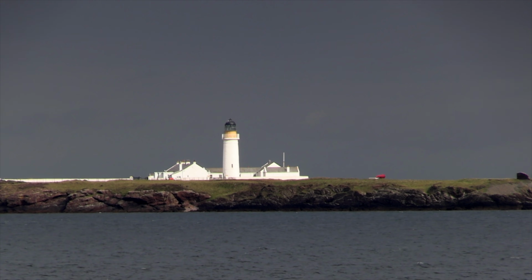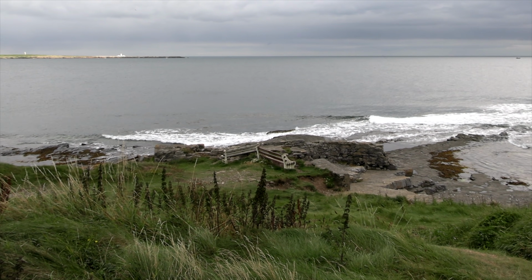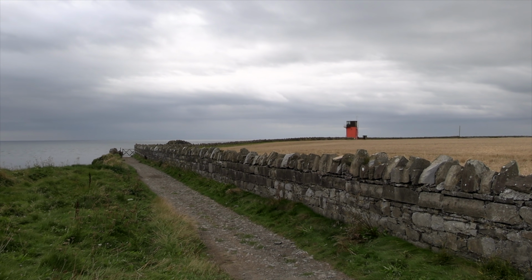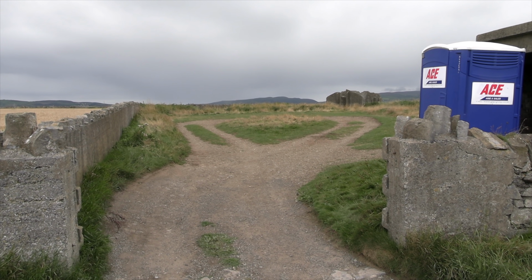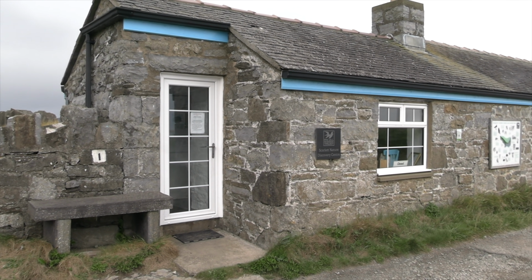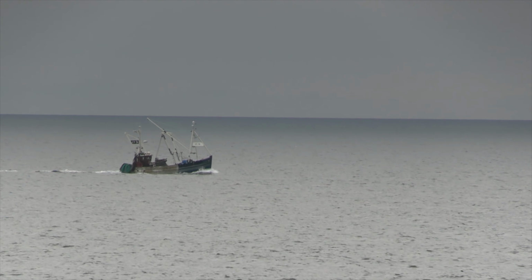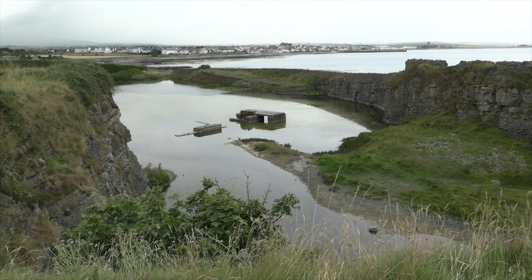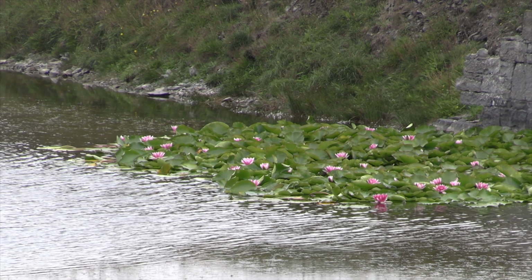Every now and then that sun is managing to burn through the clouds. Some sort of watch station over there. Don't know what it is. Maybe it's like the coastal watch back in England. This entrance is not much wider than our van. Do you reckon we can go through? We came back here a couple of times during the trip, but we never did see this place open. I'm not sure what has caused this, whether this is a quarry or not, but those are the water lilies we saw just driving around the track.